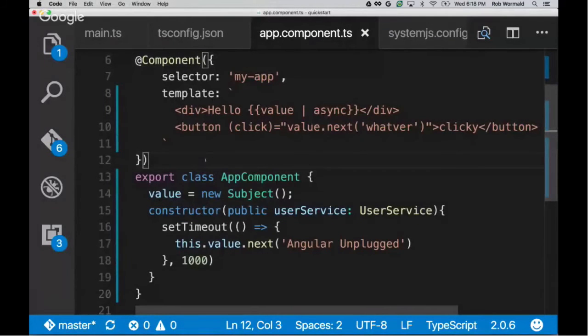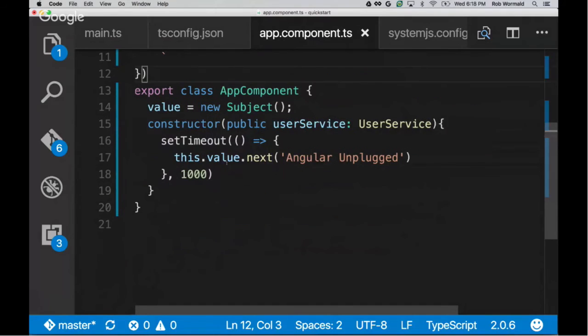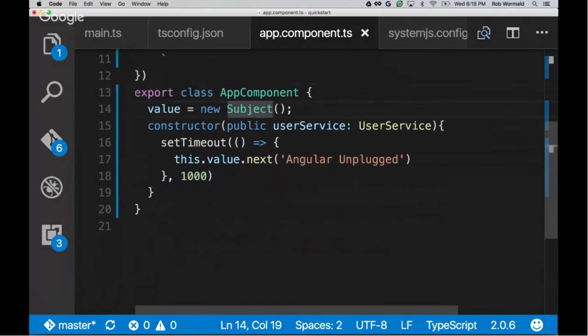So that's subject. I think subject is a very useful thing. I think that in general, it's a little bit like the deferred of promises, right? So in Angular 1, if you're an Angular 1 developer, we always said to you, don't use q.defer everywhere. I think subject is something that people reach for quite a lot. And it's often better to try to think about, do I actually need to use a subject here? Is there a way that I can make this into a proper observable? But they're quite useful.